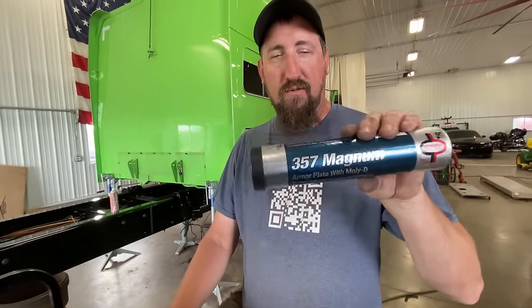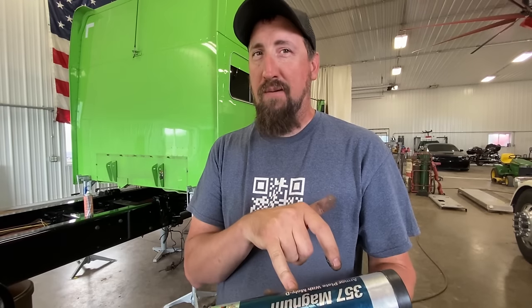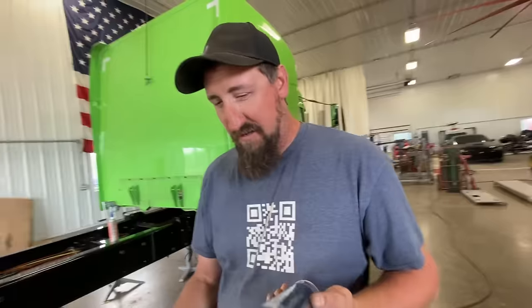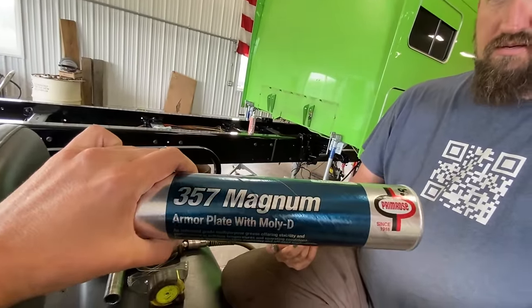This is the grease we use. 357 Magnum, and it's got a liquid molly in it, not a powder molly. Am I saying it right? Yes, you are. And it's Primrose. I'm testing them right now because, truthfully, it is a liquid molly grease. It is what we use in all of our trucks also.